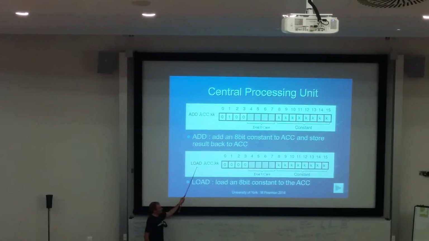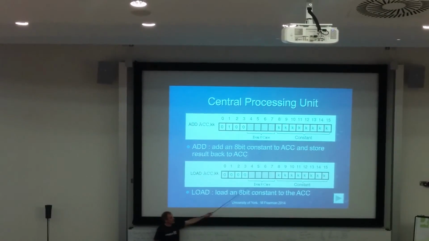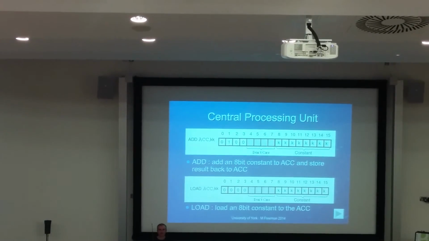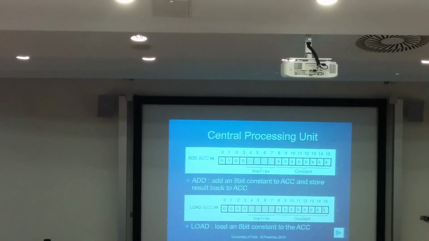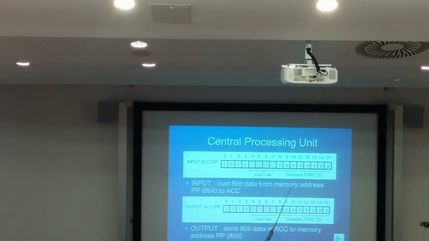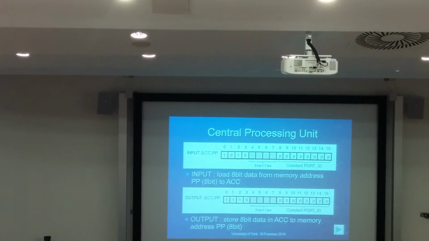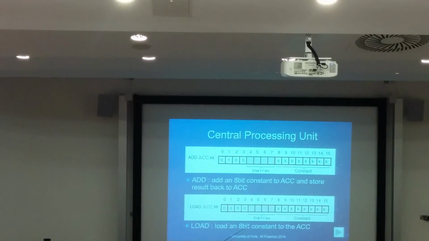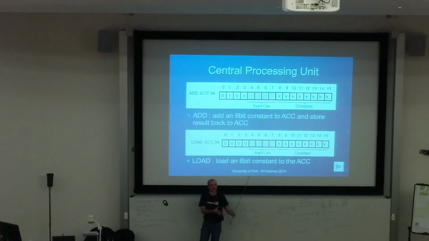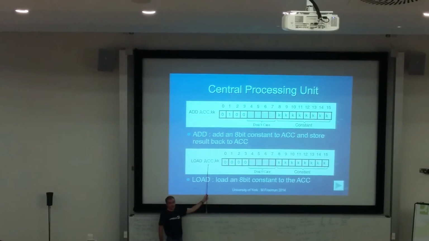The load instruction, again, has an opcode field that is all zeros in this case. Again, I could choose any value. This value is now loaded into the accumulator, so this is kind of like an overwrite. Whereas input instructions read memory at the specified address and copy whatever data was in that memory into the accumulator, a load instruction just overwrites the accumulator with that constant. So perhaps initially you want to load the accumulator with the zero value or an initial value. You use a load instruction, which copies that value into the accumulator.